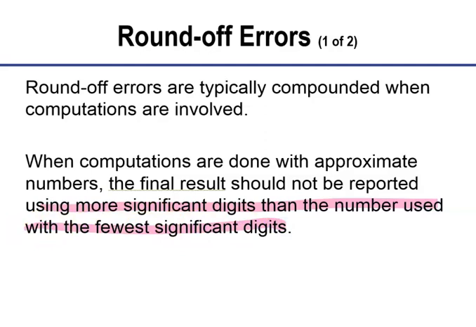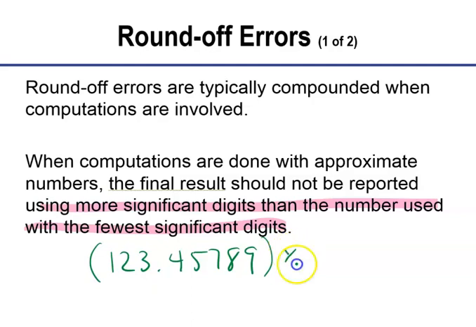All right, so let's just say we were going to multiply 123, and then bear with me while I just make up some crazy decimal. That's 100 thousandths, right? So we have 123 and 45,789 hundred thousandths. We want to multiply that by 1 and 23 tenths.